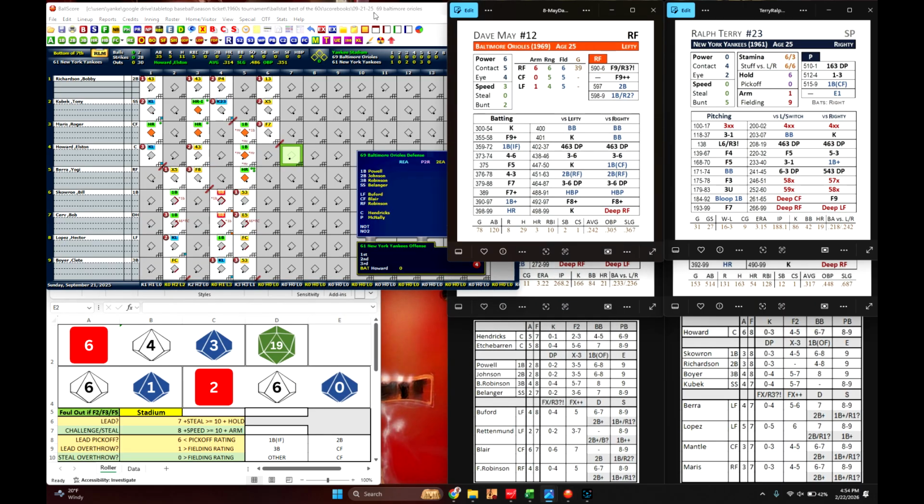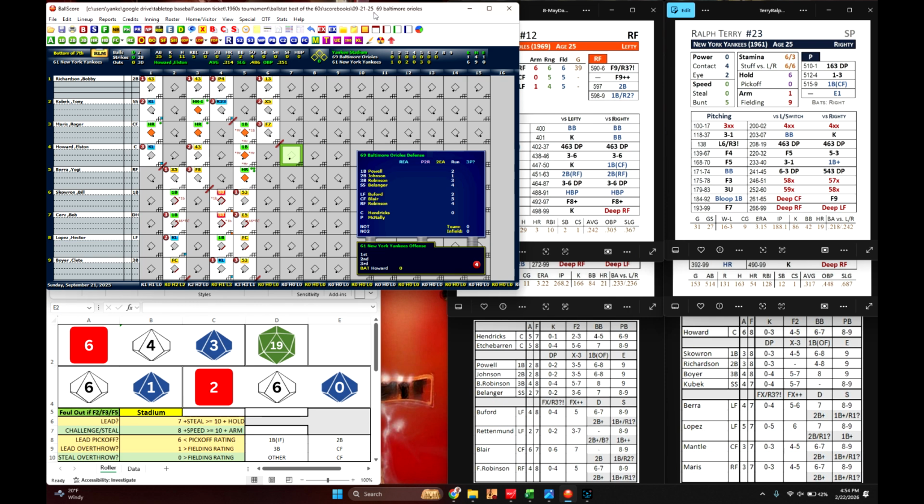And so we are to the 7th inning stretch. Baltimore offense not doing too much today. 1 run on 4 hits and 1 error for Baltimore so far. The Yankees, 6 runs on 9 hits and no errors. 4 of those 9 hits are home runs. Now, one of those was an inside-the-park homer.